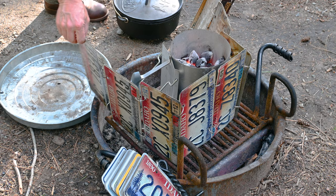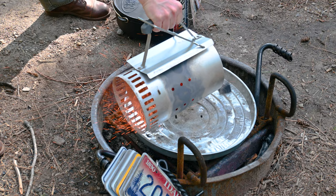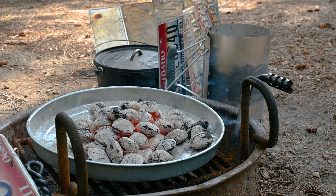A nice garbage can lid with the handle ripped off works perfect as a makeshift fire pit. We're going to start off by frying or searing our pork before setting the Dutch oven to bake. We're going to be heating that cast iron Dutch oven at temperatures toward 450 degrees Fahrenheit or 235 degrees Celsius.